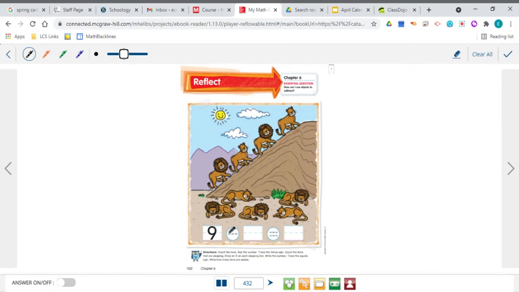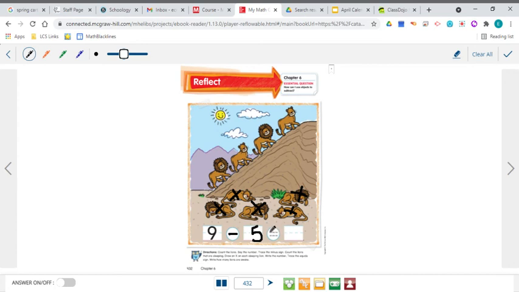Then they want you to trace the minus sign because we're going to be taking some of those lions away. We're going to take away from the group the lions that are sleeping. So we're starting with the whole thing, that's 9. Now we're going to take away the part that is the sleeping lions. 1, 2, 3, 4, and 5. So take away 5 because those are the ones that are sleeping.